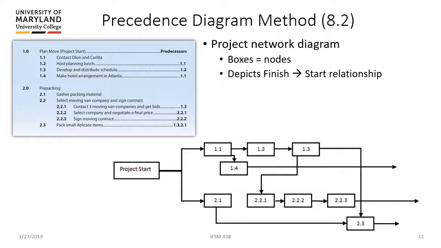And you can see on the left-hand side it has the actual task ID, and on the right-hand side it has the predecessor. So you can see task 1.2, host planning lunch. Well, 1.1 must happen before that. Okay, so that is a finish to start relationship, and it's shown here graphically with the arrows. 1.1 must finish before 1.2 can begin. 1.2 must finish before 1.3 can begin, and so on. And you can see the relationships built here. So depending on if you're visually oriented, this is very helpful. If you're good with just a breakdown in text format, then maybe you don't need this. But this is, for a more complex project, a very good way to visualize the sequence of the tasks.